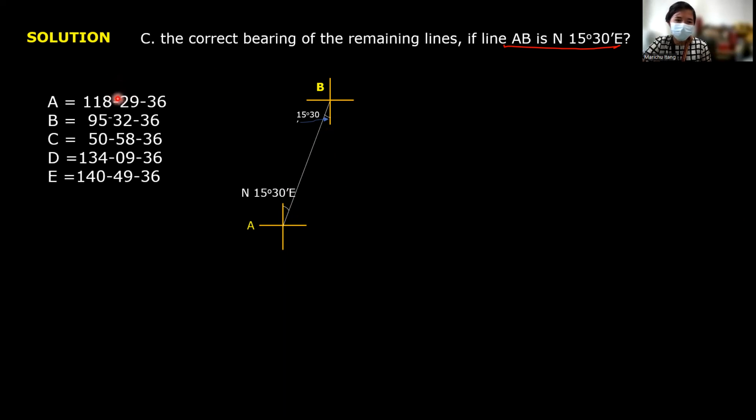So how are we going to measure our 118 degrees, 29 minutes, and 36 seconds? Since this is the interior angle at A, andito ka sa A. And then from here, to measure 118 degrees, 29 minutes, and 36 seconds, you just draw this angle, 118. So to check kung saan hanggang saan ba siya, hanggang dito lang ba? Or hanggang dito sa third quadrant. So from here to here, that is equivalent to 180. Since 118 lang to, hanggang dito lang siya. Okay, so that is equivalent to 118 degrees.